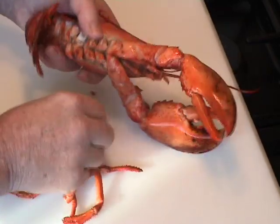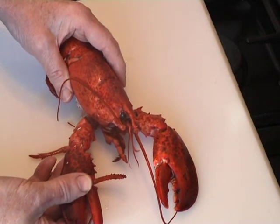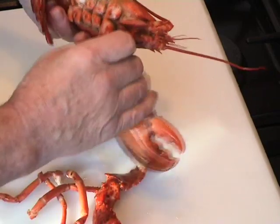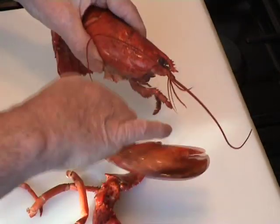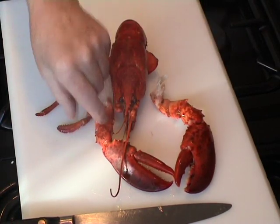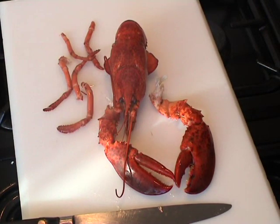remove the legs, and that leaves me with the claws. The claws I remove in the very same fashion, simply twist and remove. With the other one, twist and remove. And here's my lobster. I've removed the claws and I've removed the legs. And it's now time to remove the meat from the claws.